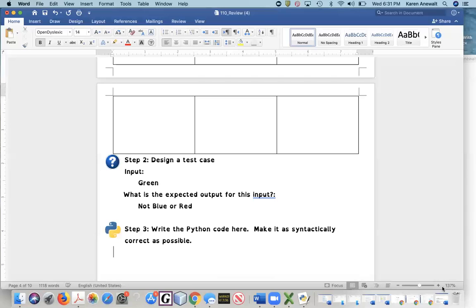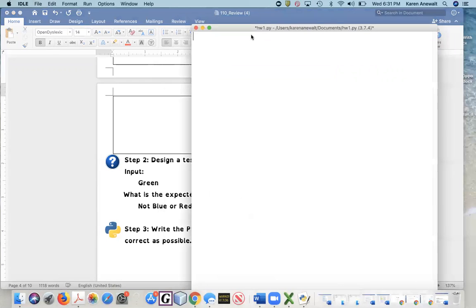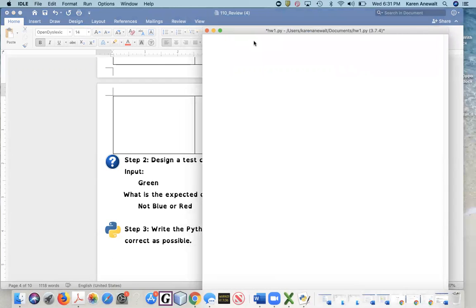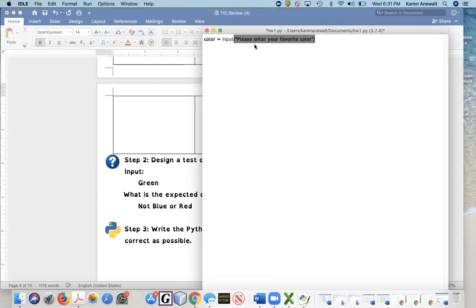And then finally, we want to write the Python code for this. I'm going to do that in IDLE. You're always welcome to do that in problem-solving questions where it asks you to write code. So the first thing I need to do in my example program is prompt for the input. So I'm going to say color equals input, "Please enter your favorite color." And now I'm going to include my if statement.